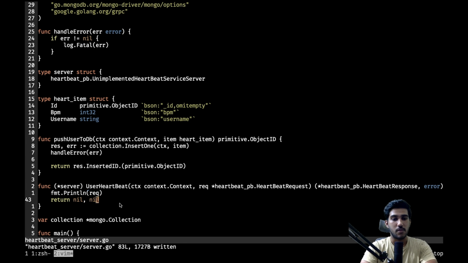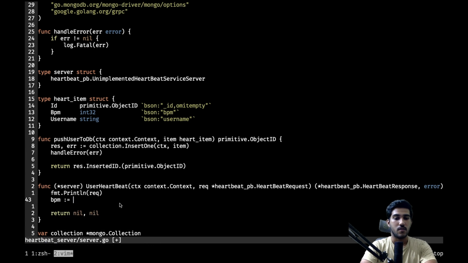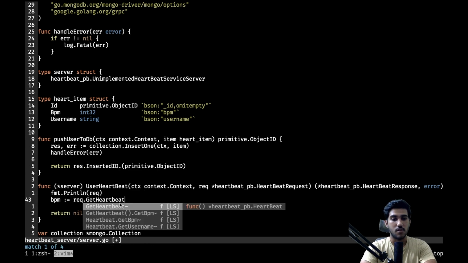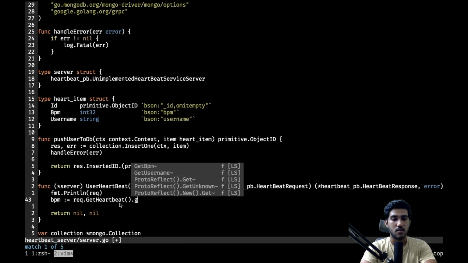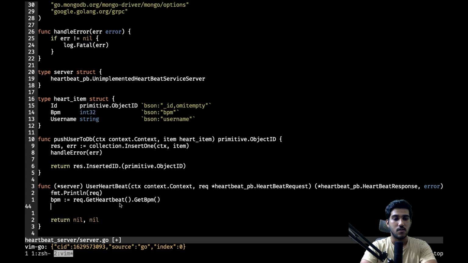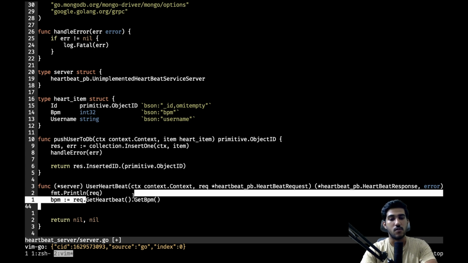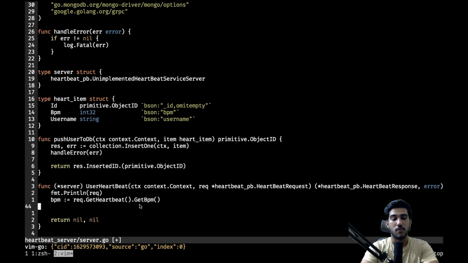And here we are having the request. We need to take BPM and username out of this request. So we can say BPM is equal to request dot GetHeartbeat, it's a function, and dot GetBPM, it's a function. One of the pros of working with protocol buffers is that we get these inbuilt functions for our protocol buffer variables, so that we can just take them out.